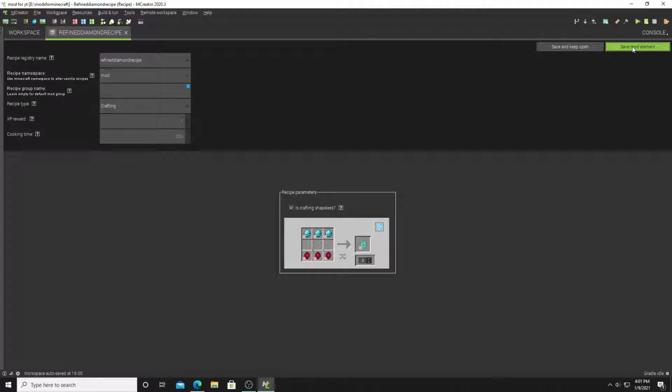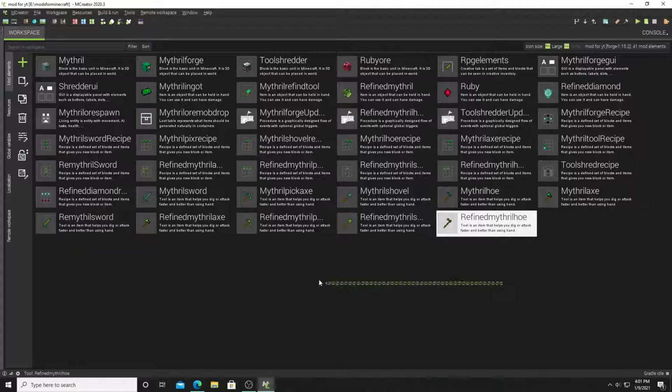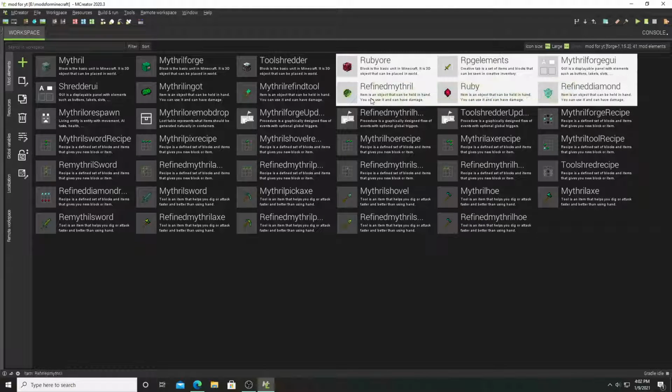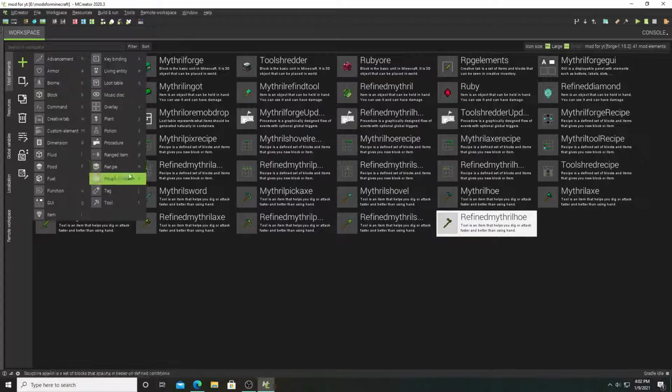We'll save this. That way we can actually have a crafting recipe for this refined diamond. And there we go. So now we have these 3: refined diamond, ruby, and mithril. And we're gonna do a recipe to combine those. We're actually gonna do a new item. We'll call it, what is mithril, ruby, diamond? Dimithril.